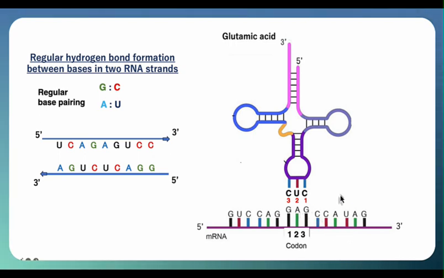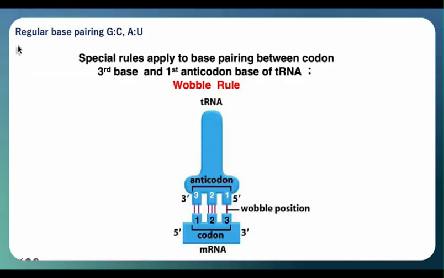The anticodon of the transfer RNA forming stable hydrogen bonds with this codon is CUC, with C as the first base, U as the second, and C as the third. For stable hydrogen bonding between bases in 2 nucleic acid molecules, the molecules must be antiparallel. If the messenger RNA is oriented in this direction, the transfer RNA must be oriented in the opposite direction. The usual base pairing between RNA bases is G and C, A and U.